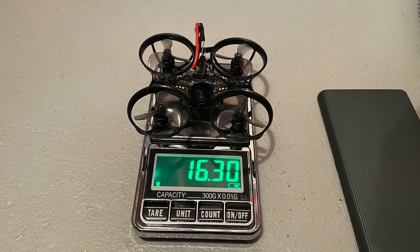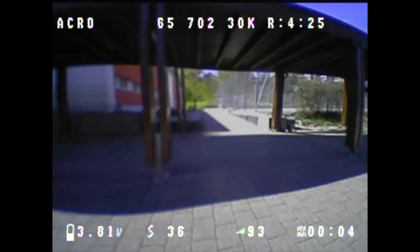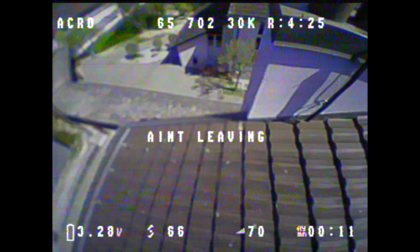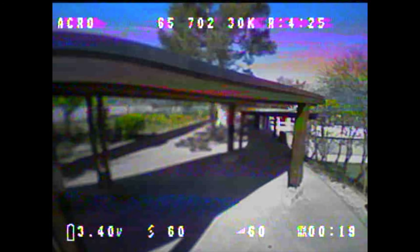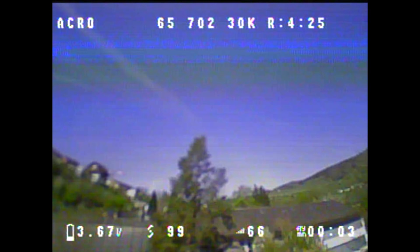I did my best — I'll say one thing right away: I felt the difference immediately on the first freestyle race flight. Whether this difference is relevant enough for elite indoor WHOOP race pilots, I can't say because I'm not an elite indoor WHOOP race pilot. But for pro pilots, the difference is most likely relevant. For me personally, the difference is definitely relevant and the advantages outweigh the disadvantages. Now I want to show you with the following footage that the difference is also visible.